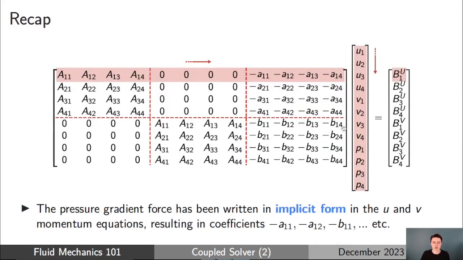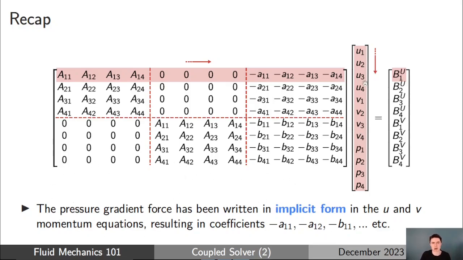And what I want you to do is just to take a step back and think about what we were talking about in part 1. So let's think about where we were when we'd only considered the U and V momentum equations for the example mesh with 4 cells. So we've got conservation of momentum in the X and Y directions. The U momentum equation sits along the top here, and the V momentum equation sits along the bottom. And we haven't considered the continuity equation or the pressure equation yet.